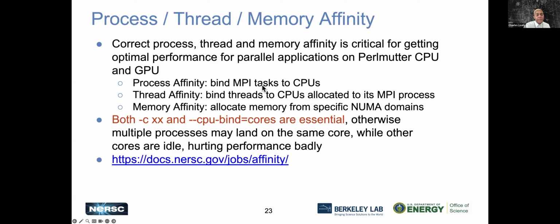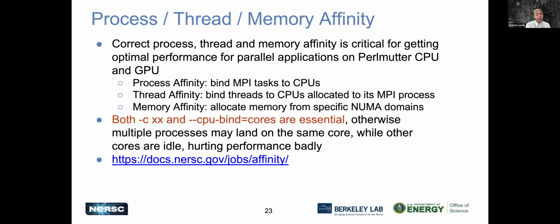One of the biggest things about making proper use of large scale HPC systems is making sure that you have a correct and logical understanding of process, thread, and memory affinity, because each component is critical for getting optimal performance and also making sure that you don't end up wasting a run because you haven't properly assigned the different processes and understood the memory requirements.